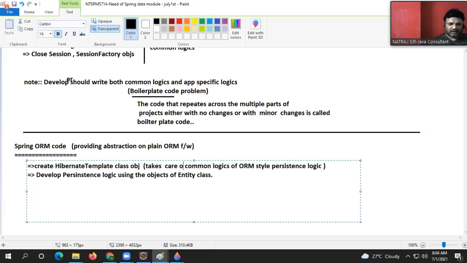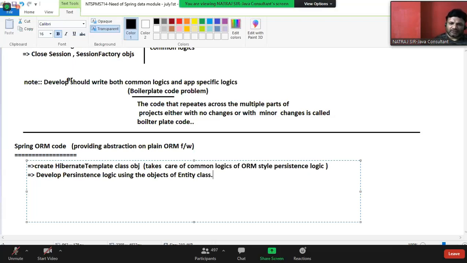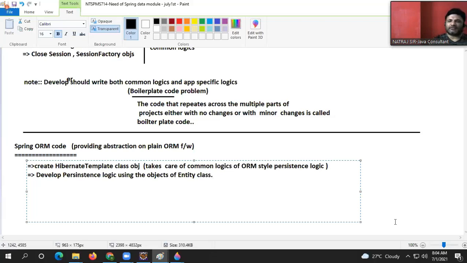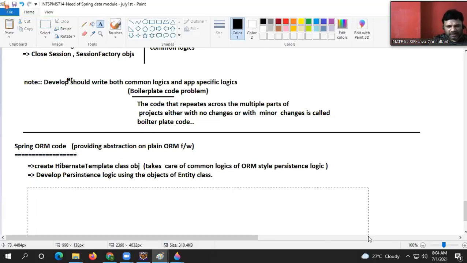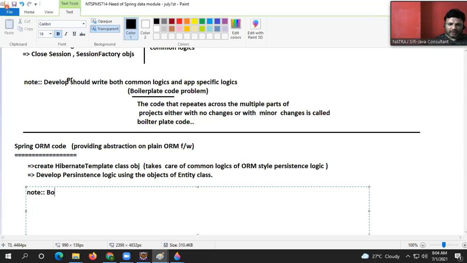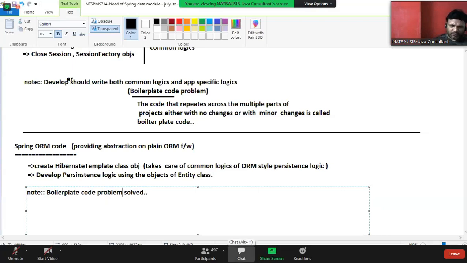Now tell me here, the boilerplate code problem is solved. No doubt, the problem is solved.